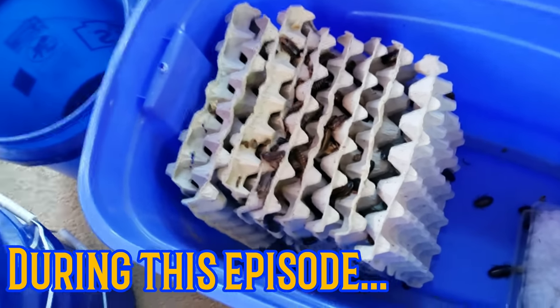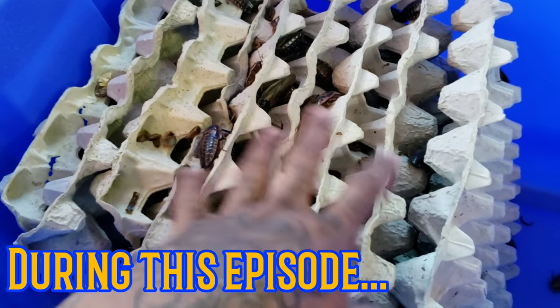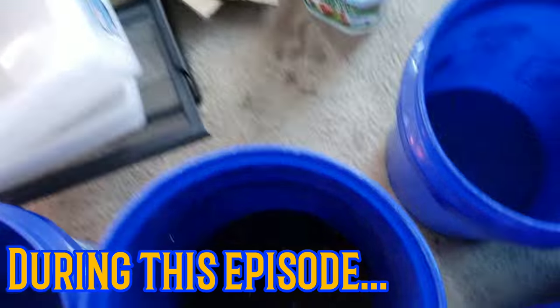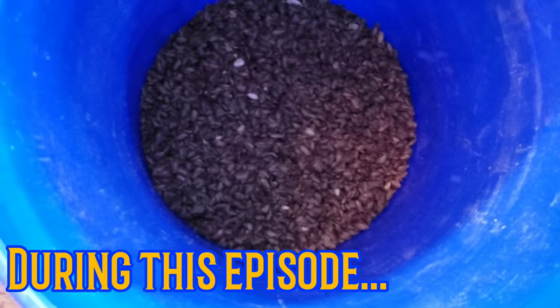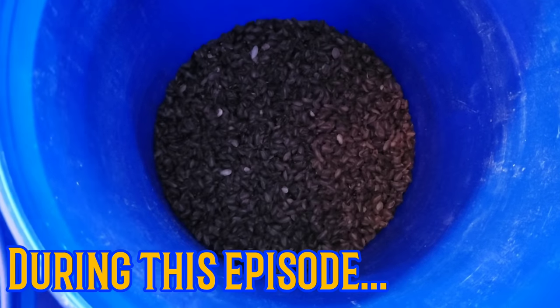Alright, so I just got finished sorting my dubia roach colony, which is actually my main colony. I have a lot of mediums growing up. My smalls, as you can see, I got a lot of smalls. I'm super excited. My roach production has just been skyrocketing.